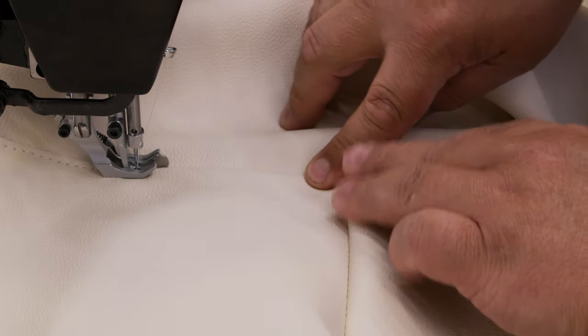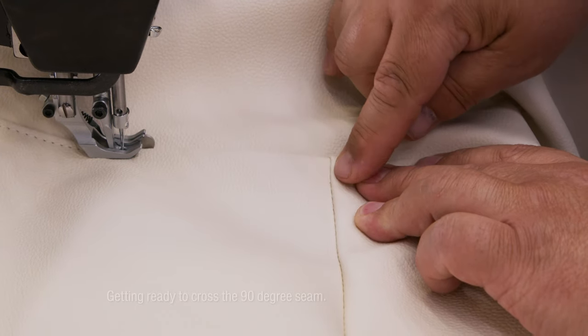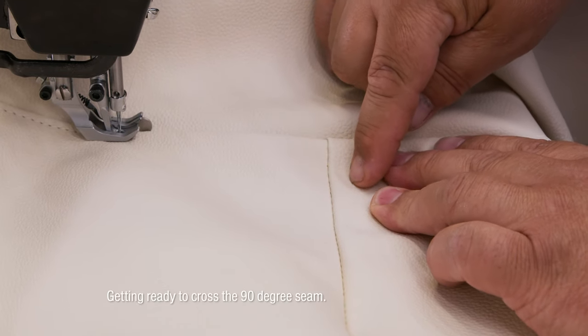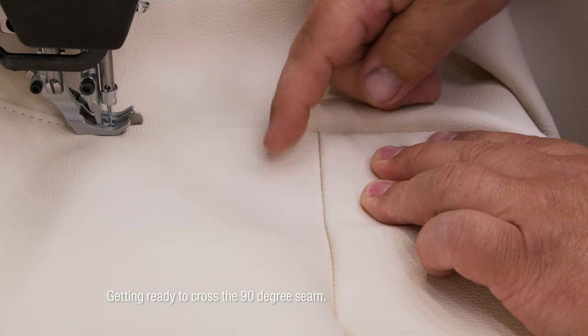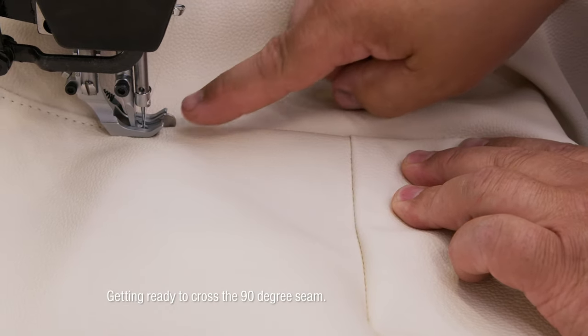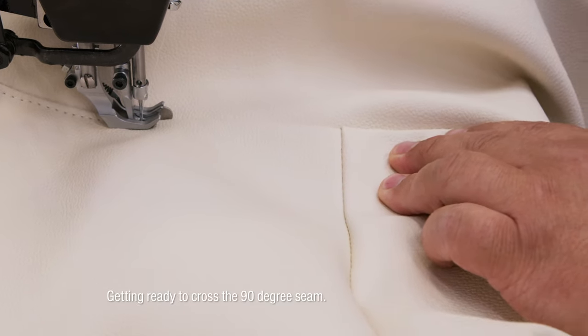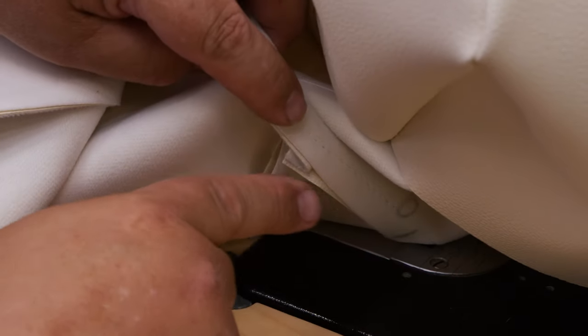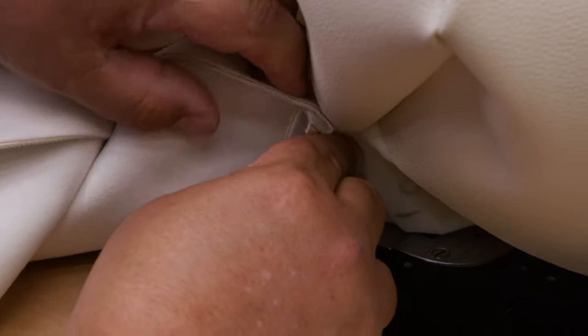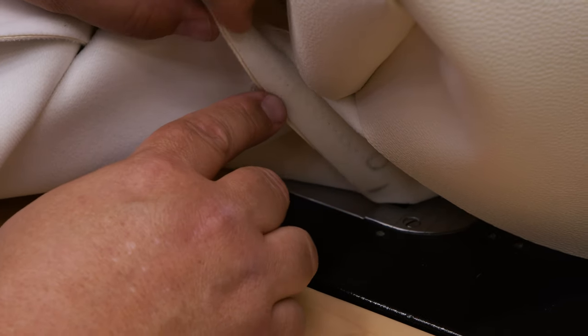So my tail's here, and I'm getting ready to make this 90 degree turn, but my tail over here is right over here, and I may have to make a cut to allow that tail to flip to this side. So I'm going to stop sewing here and look at the underside. Okay, so here's my tail that I'm sewing through right now, and yep, just as I thought, it doesn't want to flip this way because it's basically a continuous tail.